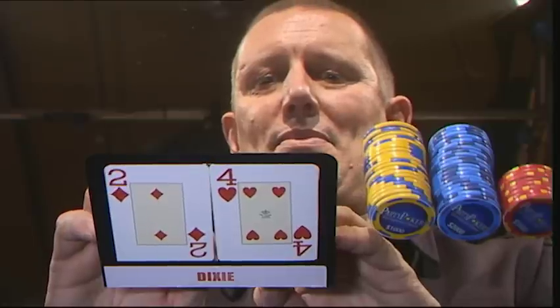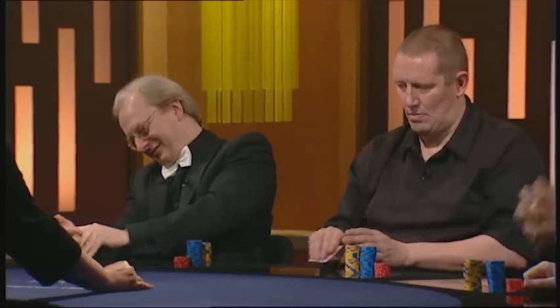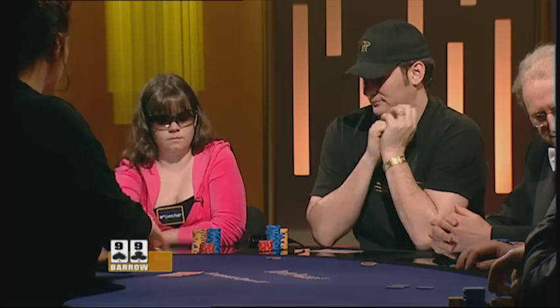I don't know if LaSalle Barrow is going to have the aggression required to get through this. He's more of a caller. He's not going to be putting his money in, which is something you need to do when it becomes this. You need to get other people folding to you. Raise to 6,000 total. Speak of the devil, Barrow picking up a good pair here.